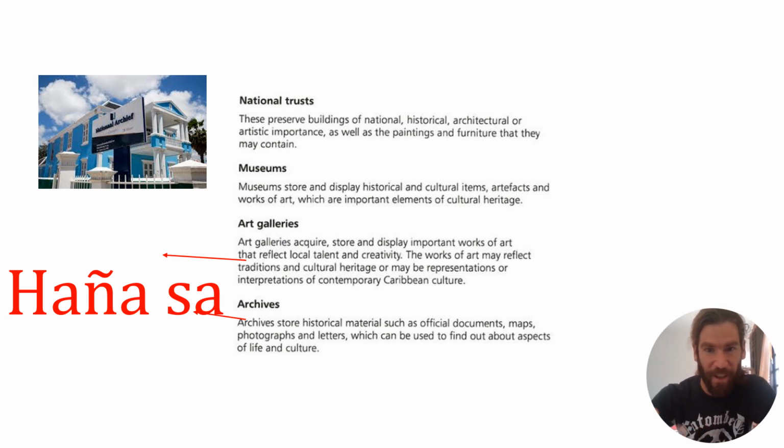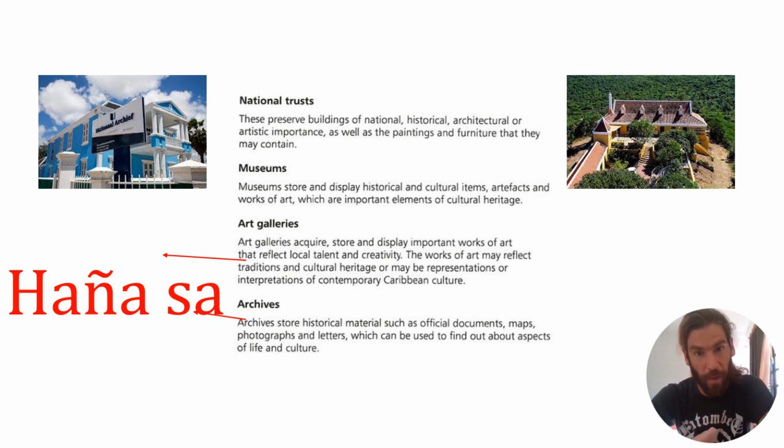For instance, a national archive. But for instance, the Tula Museum is also a museum and an institute. They offer lectures. This Saturday, November 26th, they offer a walk to the area of Plantage Knip to get to know how big the plantation was. So they do more than only show a building or their archive. They also give a representation of the past and of the culture, and are manners in which you can get to know about your past, the past of the island, your history and your culture.